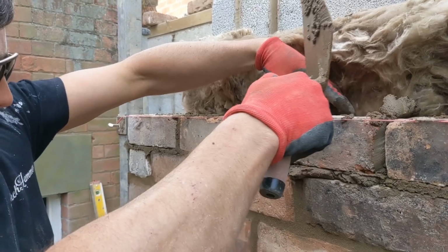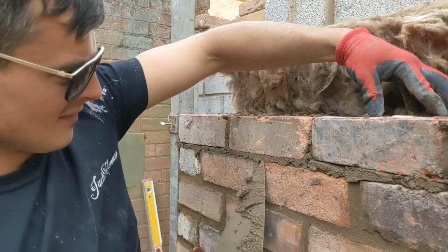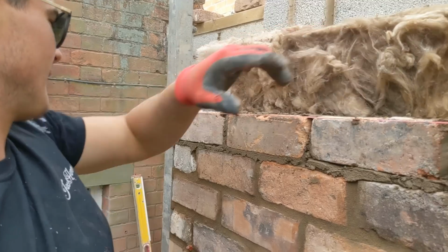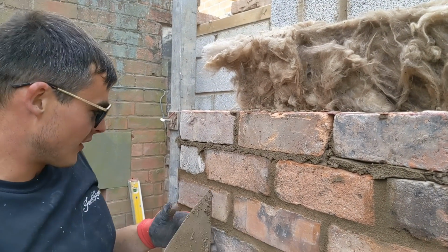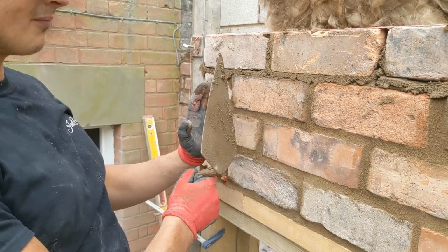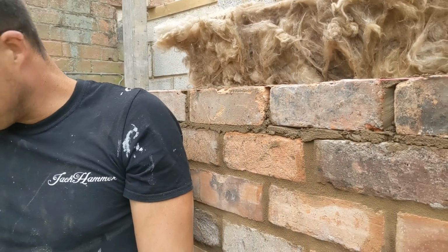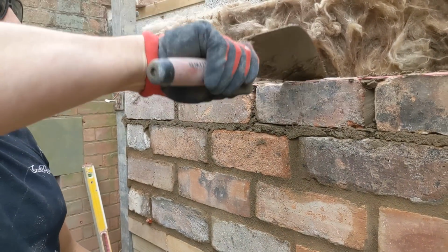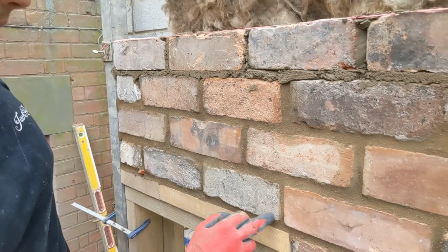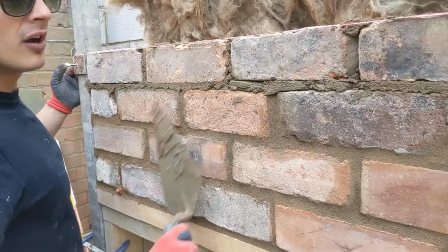Would you normally put these trims at an edge or a corner? No, you never put them in the corner because that would break your bond straight away. So if I put that there, and then went over with a full one or a half, it would just mess your bond up. Always try and put them in the least conspicuous place you can. So here I put it right above the window. Bam, bam, bam, bam. I don't think it's actually noticeable at all.